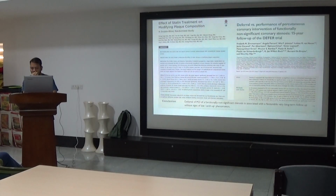The methods were in 325 patients scheduled for PCI for intermediate stenosis. FFR was measured just before planned intervention. If FFR was more than 0.75, patients were randomly assigned to different groups, or perform angiography if FFR was less than 0.75. They have mentioned that, so that is only and only FFR. Yes, only FFR. There is nothing about terminology of vulnerable plaques here. Nothing. This is a different thing again.